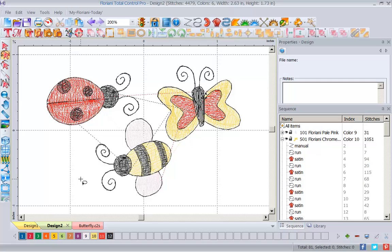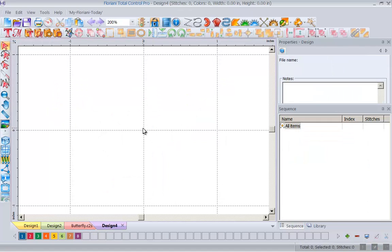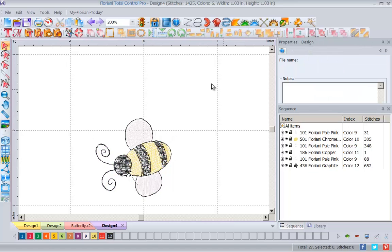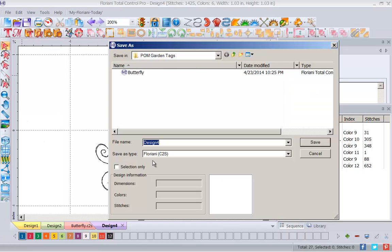So get your lasso tool, lasso your bee, right mouse click to highlight it, right mouse click again to copy, open a new piece of paper, right mouse click and paste. It comes in selected. Let's group it. Now I'm going to File, Save As, and this is going to be my B. Again, I'm going to stay with the C2S file, Save.